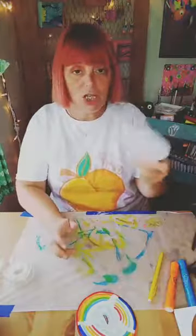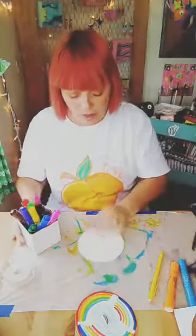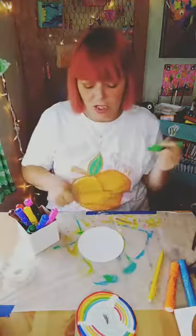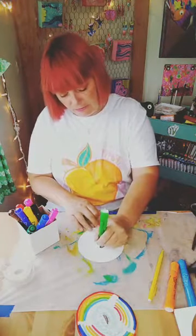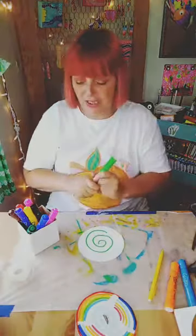Okay, once you have that done, you want to decorate your circle. So decide what colors you want on it. I'm just gonna try to do all colors, and this time maybe I'll do a spiral. Partially, anyway.